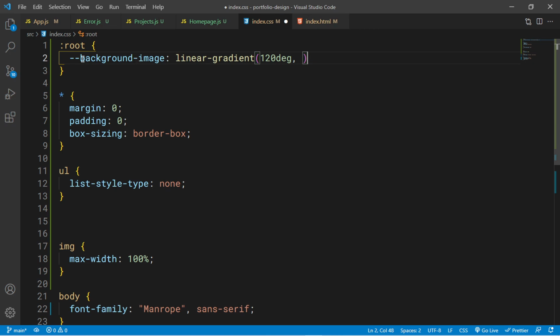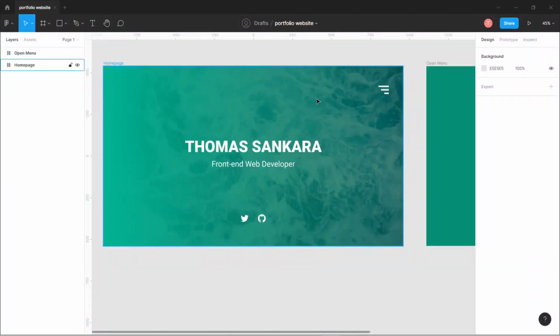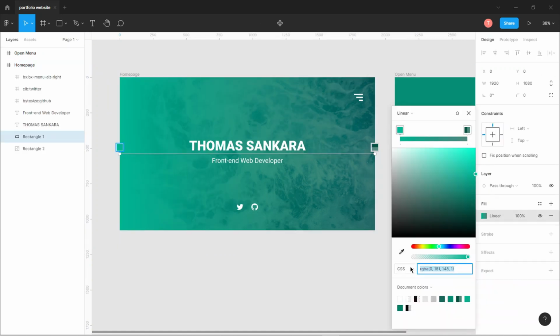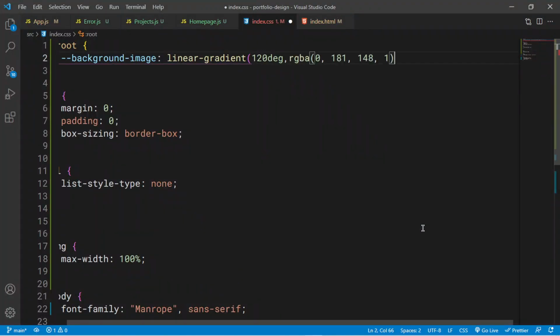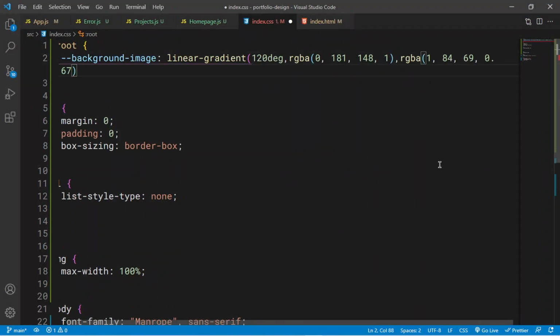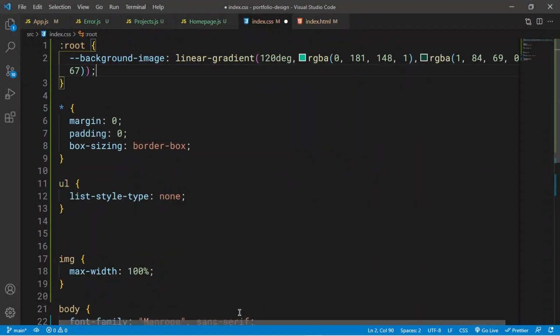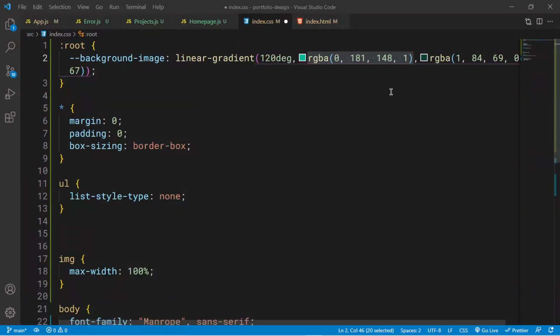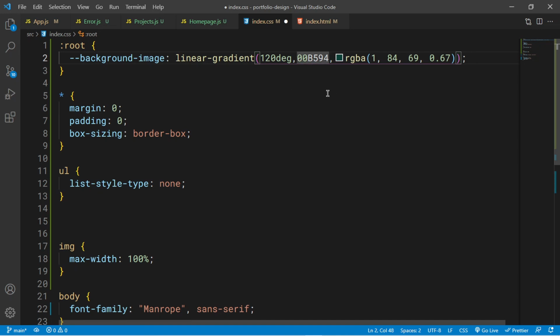Okay, so let's grab our background image inside here. Let's grab our colors. Don't worry about this, you can just copy the colors once I get them. So let me grab the CSS, just copy this and paste it inside here, and then grab this second color, copy this and paste it inside here, and remember to add a bracket and place my semicolon. So this is going to be our background image, and I've just noted that I should set this first one to be a hex value so that it's easier to see. So let me grab the hex value from here, copy this and paste it inside here. That should be much better with a hashtag beginning, like so.